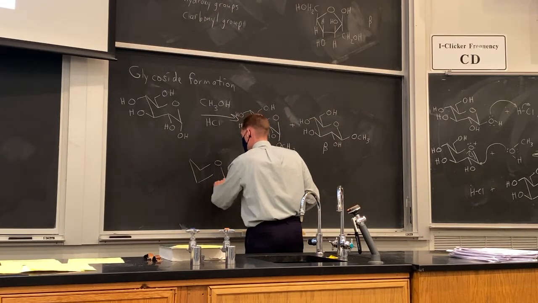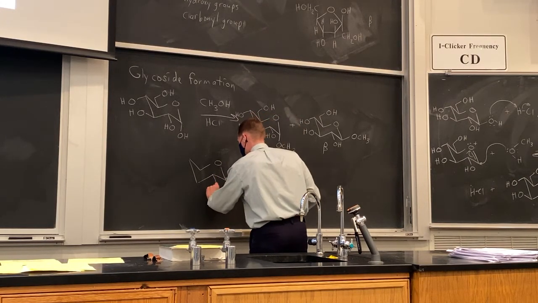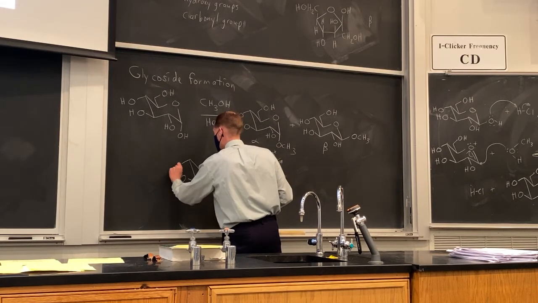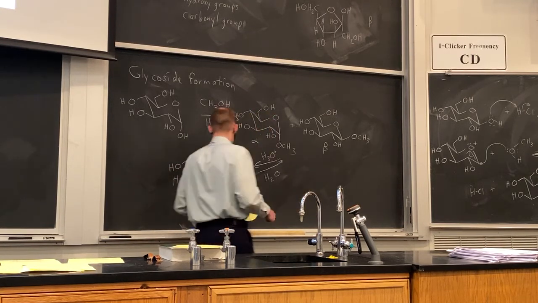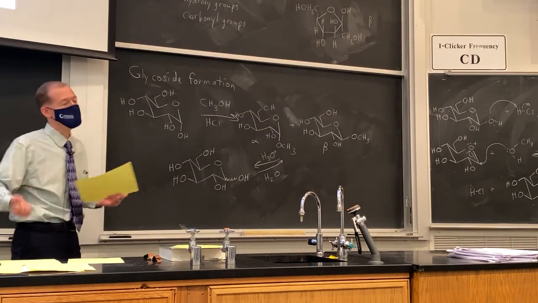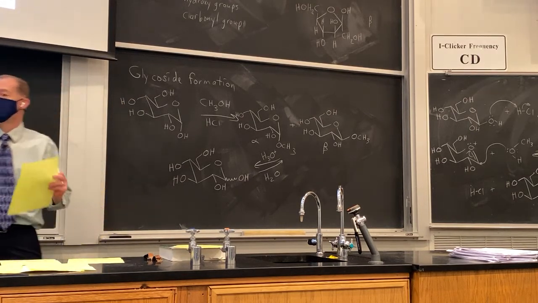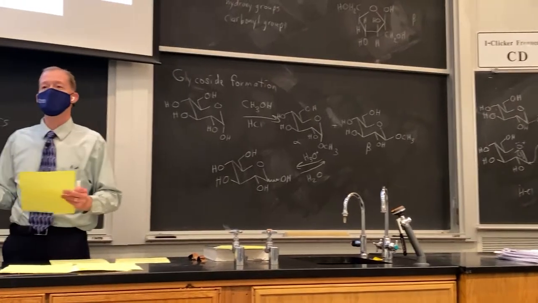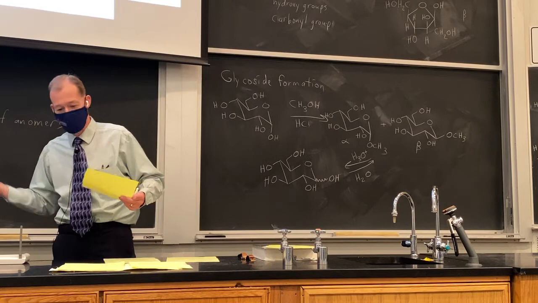Okay. And to save time, I'm going to draw a squiggly line at the anomeric carbon, saving time and space. The squiggly line is another way of indicating a mixture of epimers at that particular carbon. So this squiggly line means we have both alpha and beta. Okay? So since glycoside formation is reversible, the reverse mechanism, or the hydrolysis of the glycoside, is simply the opposite of the mechanism we drew on the board. So instead of drawing it on the board, we're just going to look at the screen.